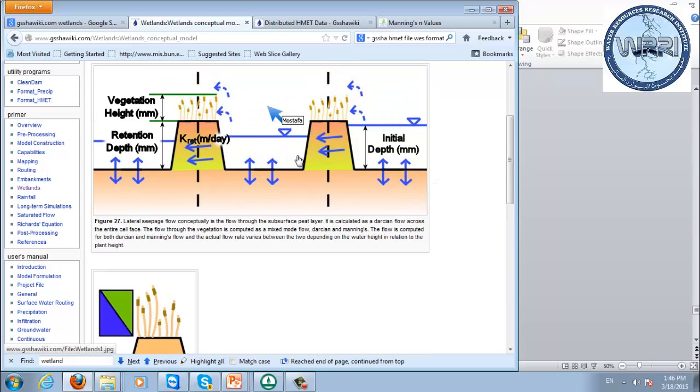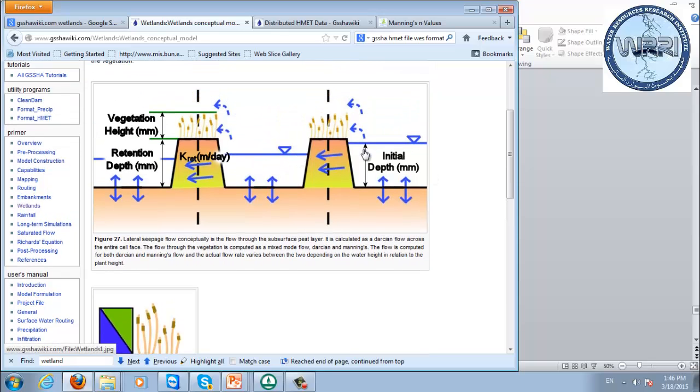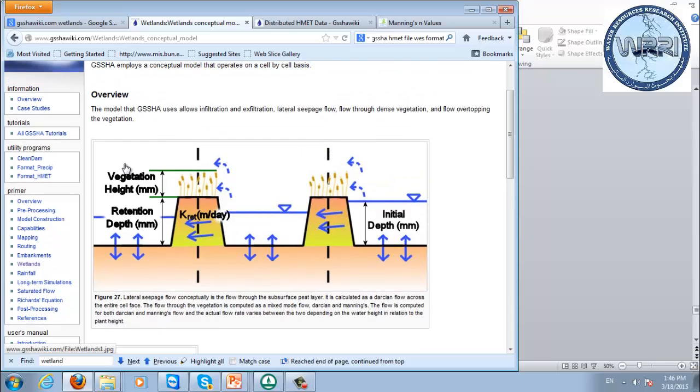So your retention depth, I mean, you just kind of have to know what they are. This picture is a good picture, shows you what all the parameters are. Because you're going to enter the vegetation height, the retention depth, the retention hydraulic conductivity, but there are no additional values.